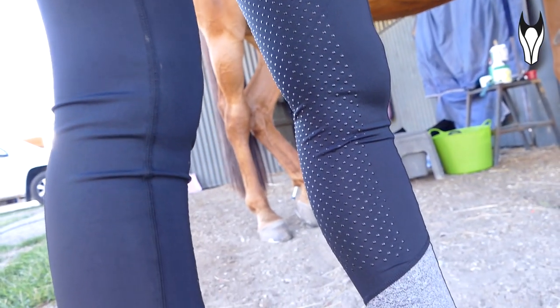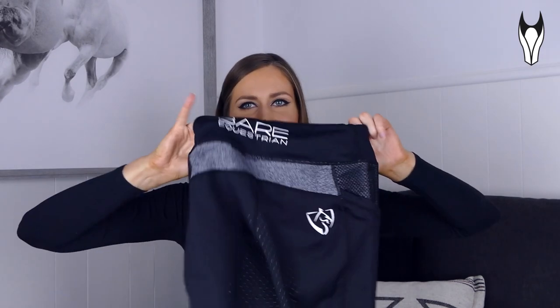Because I find sometimes those big strips are too grippy and it's almost like your pants are getting stuck to the saddle and you can feel yourself moving, but it's almost like your pants aren't moving with you. Does that make sense? I feel like it makes sense in my head. But yeah, basically I much prefer a lighter dot pattern or something like that.